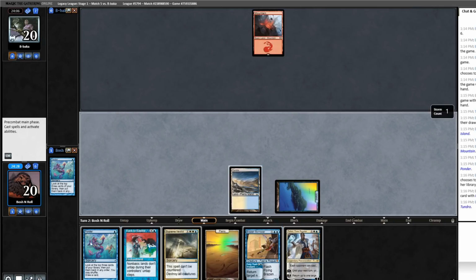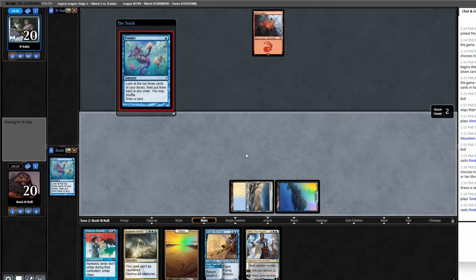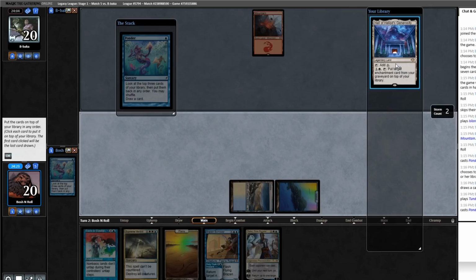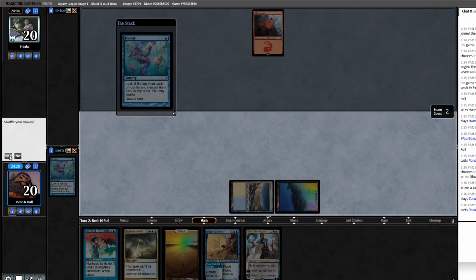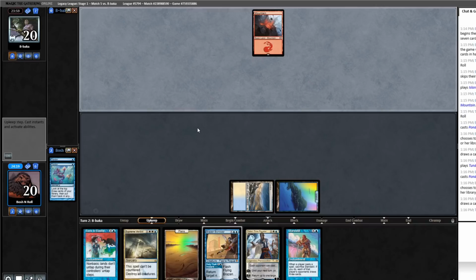I'll keep the Teferi. I'll Ponder again. See if I can find a Force. I don't want these cards. Ooh, Standstill. That's what I wanted. Alright, so I'll have to line up some sort of bounce situation.